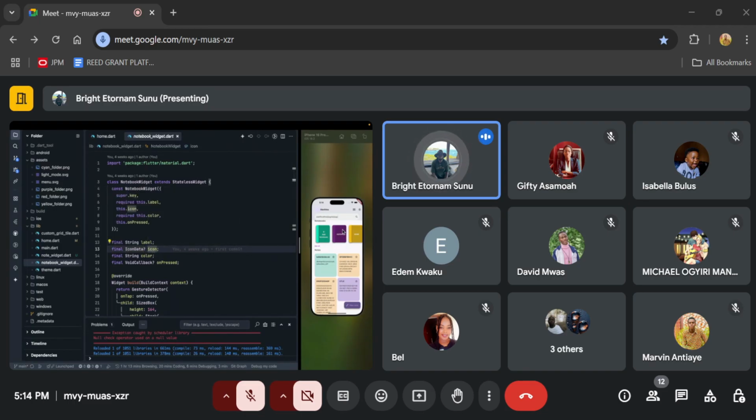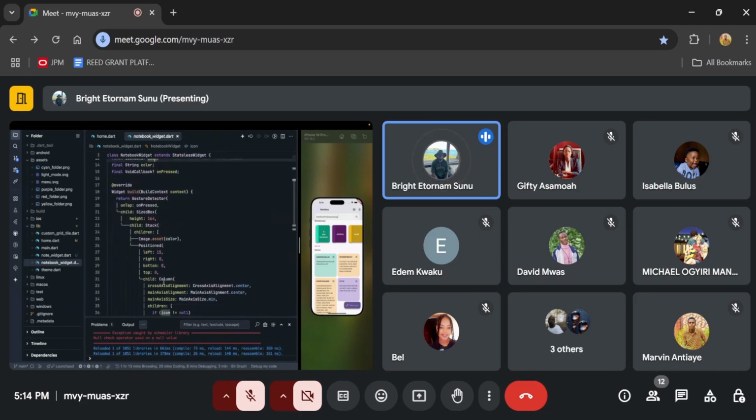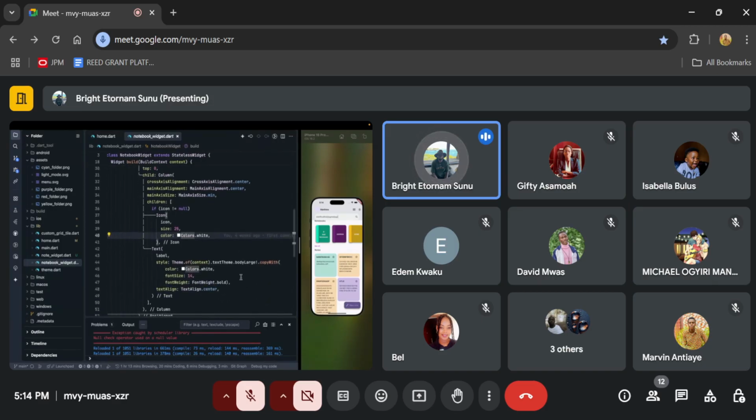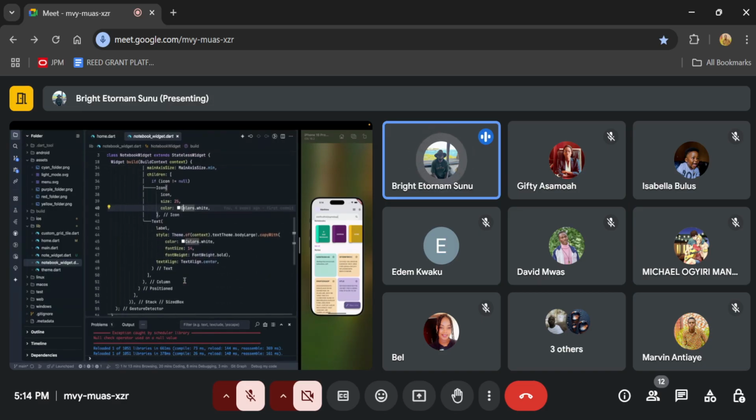In this case, the second widget here, there's no icon. So icon here is null, but icon here has a value, right? So we are checking if it is not null, then we want to display the icon. But if it is null, nothing happens. It doesn't display anything. So that is the trick to separate the two. The rest is just a text widget and having different properties.